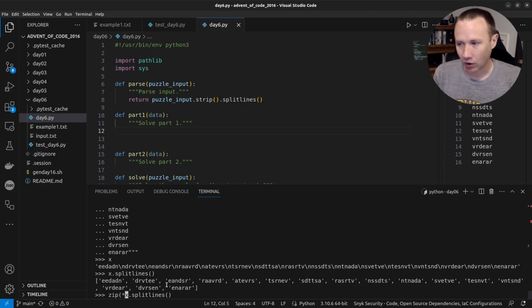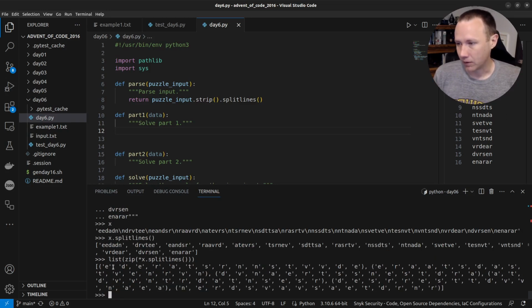So I can actually use star here, and that'll say, don't treat this as an array of things. Treat this as, however many this is, 12 individual strings, as if I'm passing all to zip. And so then zip is going to give me, in fact, we'll just run it and see. The first item here, the first tuple, is the first letter of each word, E, D, E, R, etc. The second tuple is the second letter of each word, E, R, A. And so right away, I've already kind of swapped it. So now I've got the columns in their individual items. So we can do that.